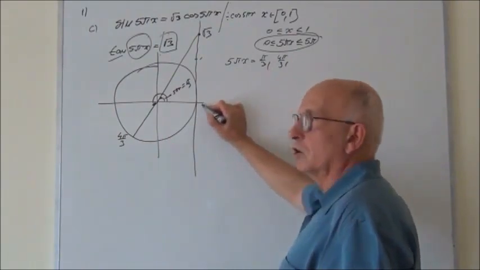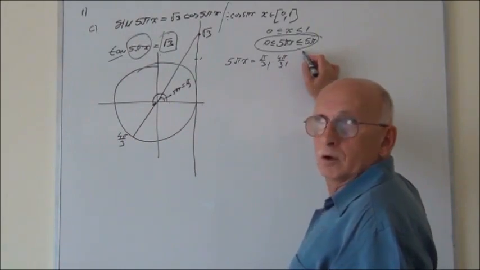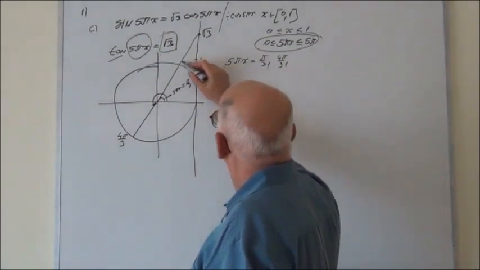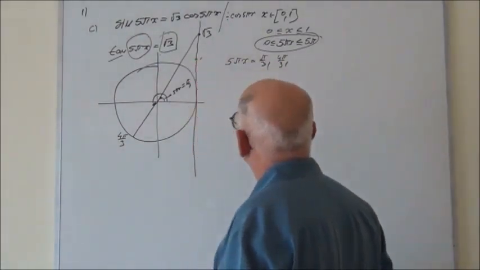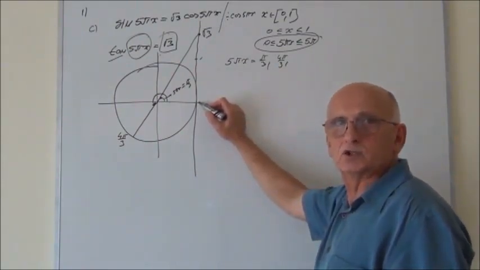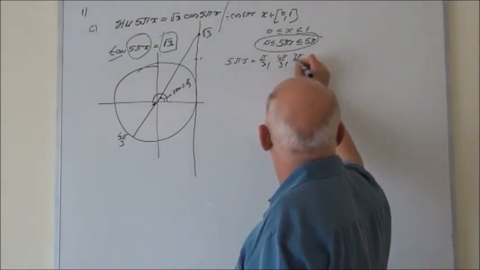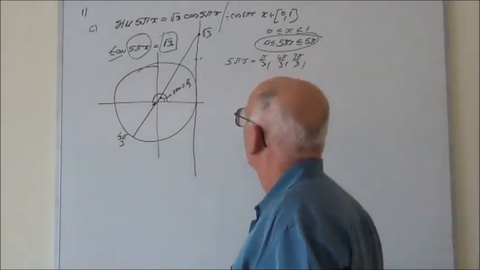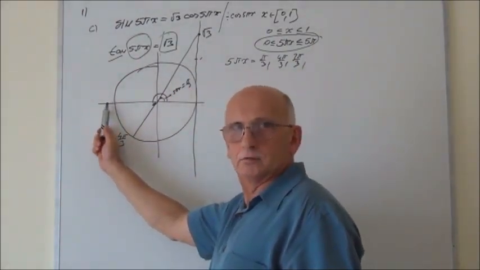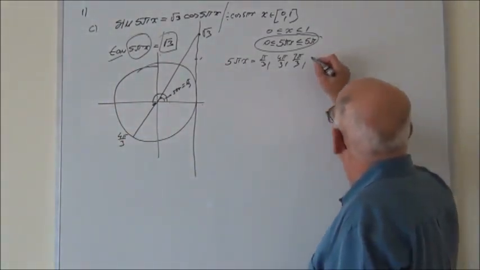Up to 2 pi there are no more solutions, but we have to go up to 5 pi. So another one, yes, it is a solution. Here is 2 pi, we have 6 pi on 3, and one more, 7 pi on 3. Now here we have 9 pi on 3, and one more will be 10 pi on 3.